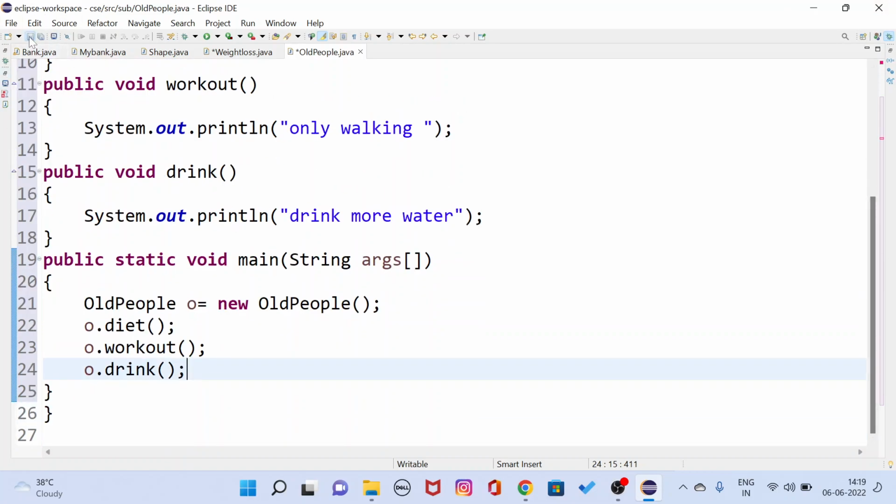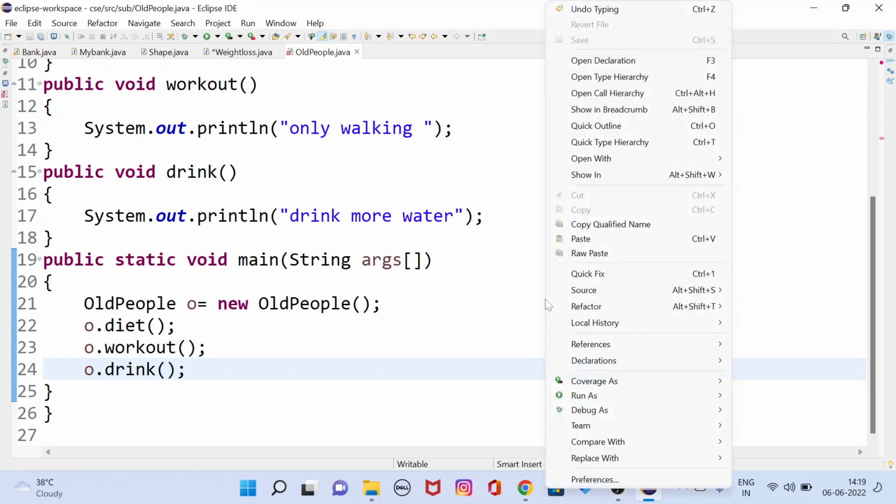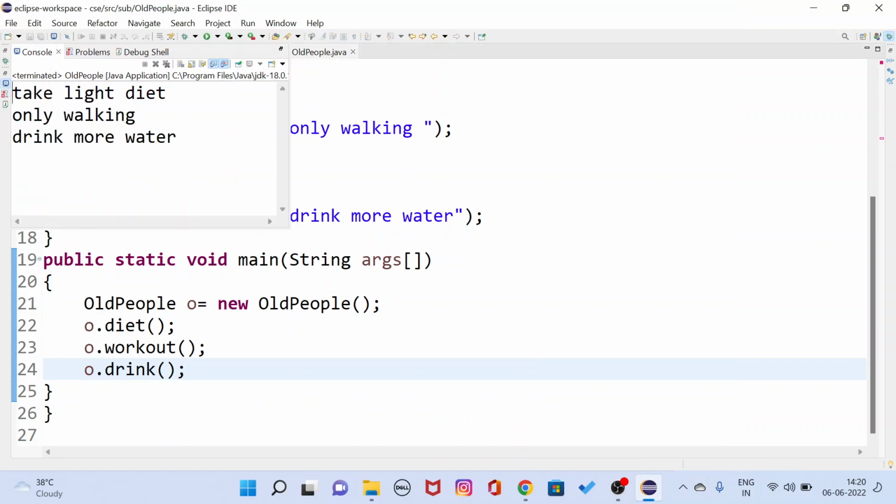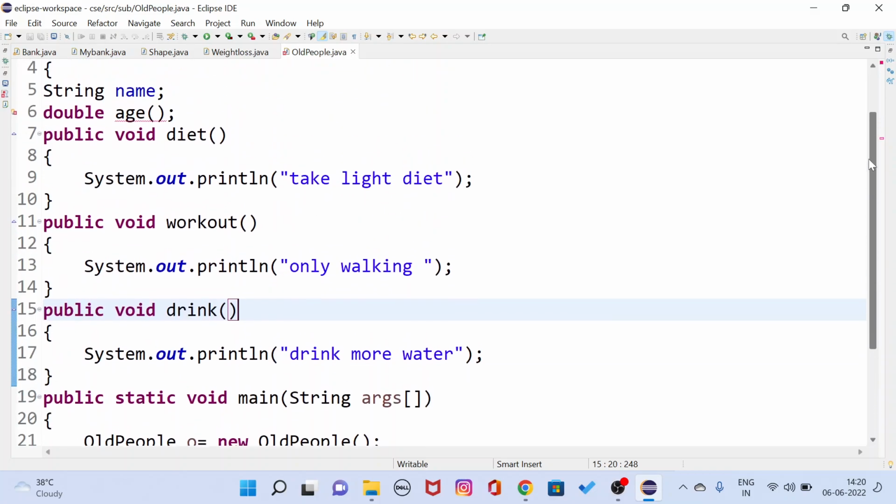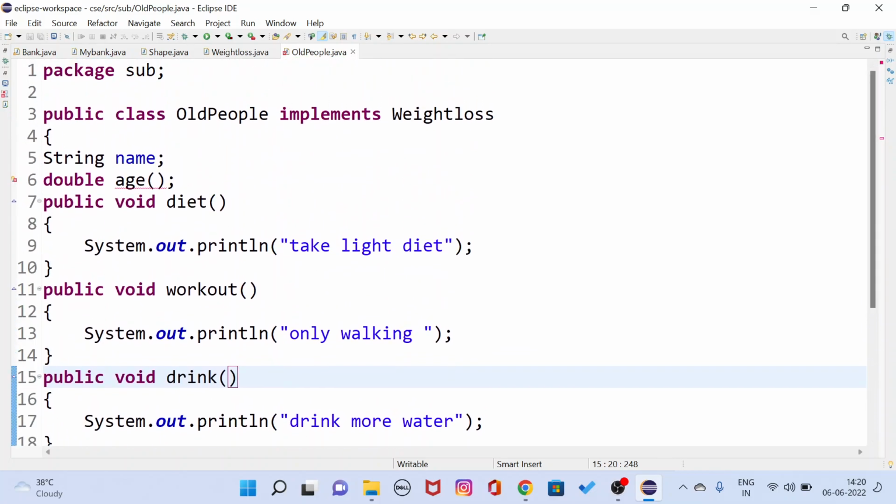Save. Take light diet, only walking, drink more. Now old people has implemented the interface of weight loss.